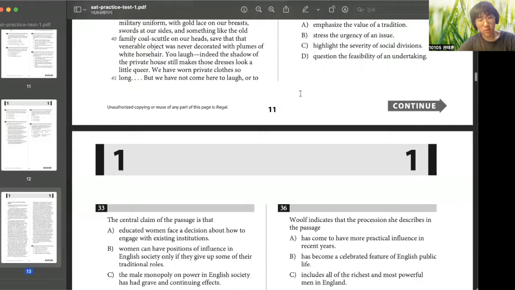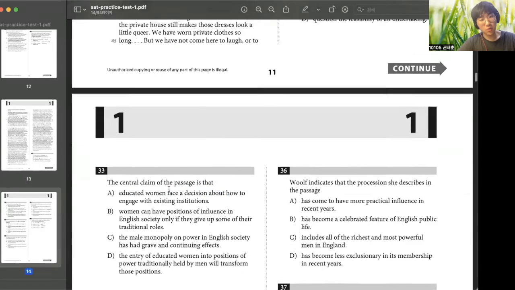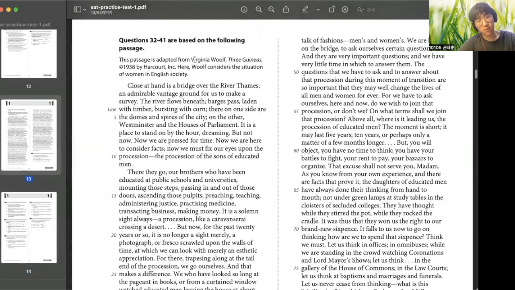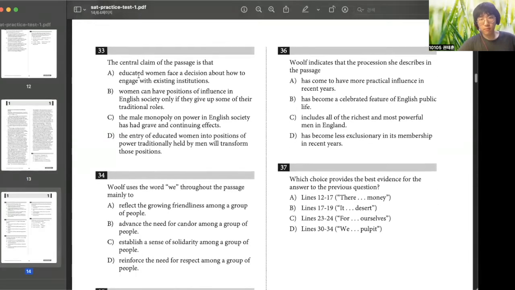This is a history question, and history questions are basically focusing on the structure and how the argument develops throughout the passage, because most history passages are arguing for something. That's what you have to know. Most history passages are arguing for something, and in most cases, that something is minority rights, such as women's voting rights or Black freedom, and a description of a sequence of events about some historical movement or a strike or a change. That's what you have to know.